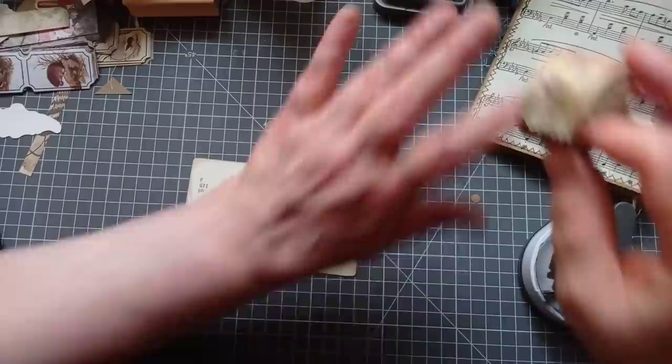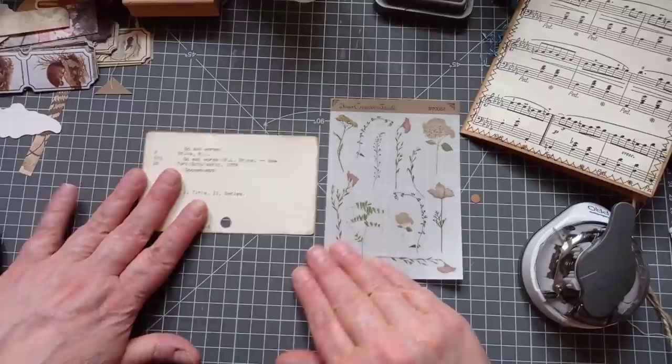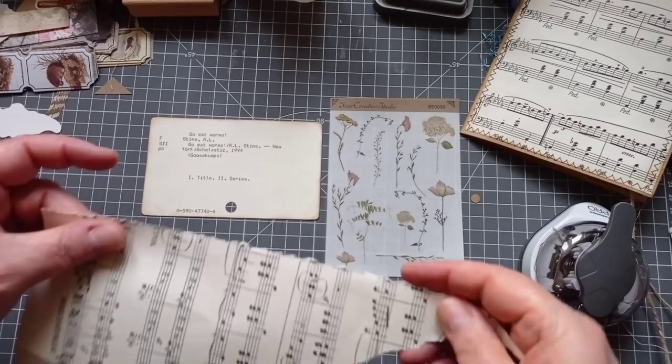Dodgy, dodgy. Right, let's get some stickers. I've got these. I love these. So I've not done any collaging on here. I think I want to put a little bit of music paper on this bit because it's very, very bland. And then I'm going to use some of these lovely stickers. I've got my scraps of music paper from when I did the cover. So I just want to use a bit of this.